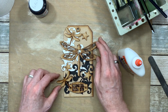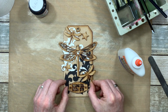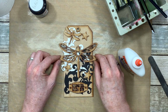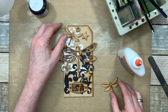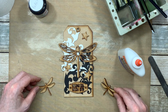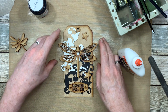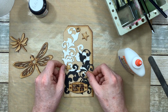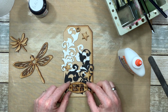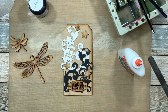Does it actually need those? Do you know what? I don't know whether it does. I think maybe only the one. Does it? Does it though? I'll decide later. Right, like I said, let me just let those grab. The top is already grabbed. Let me just leave that to dry for a minute and then I'll be right back.